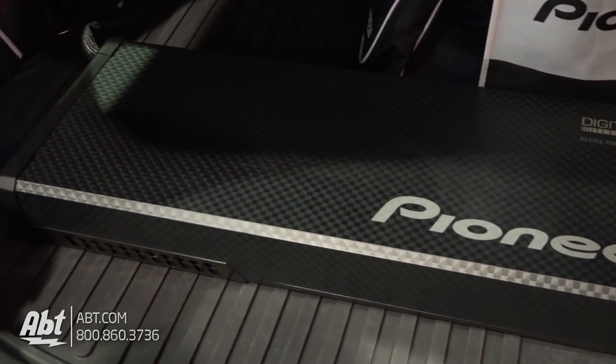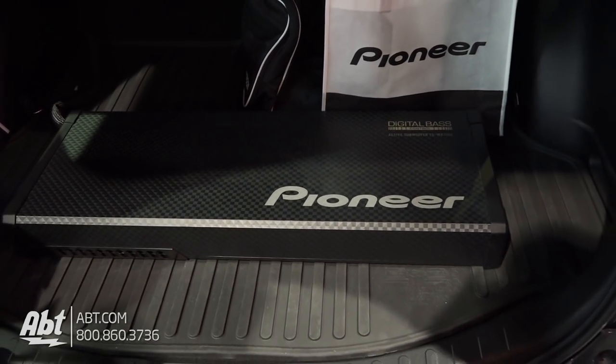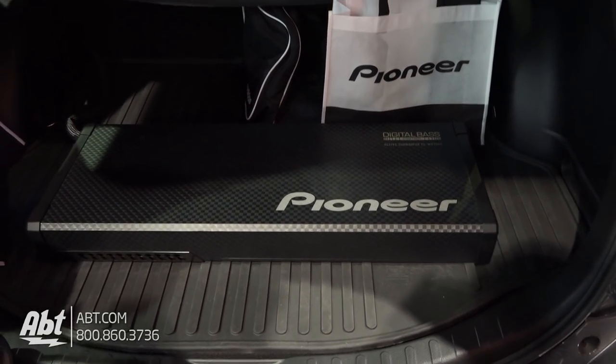This is available about a month or so from the time of the show, so it should be available real soon. The MAP price is about $500. You can hook this up to a factory receiver if you want to, or an aftermarket unit — it works with RCA inputs or speaker level inputs. It's a self-powered sub, so it's going to need power of its own, but you do not need to run out to the battery. Anywhere you can tap 12 volts at about 10 amps or so, you'll be in good shape.